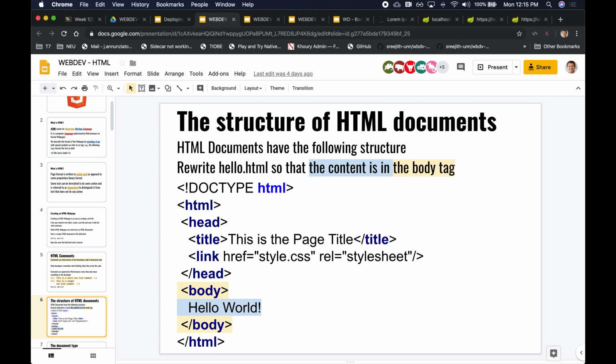Also, if this document has any dependencies on other documents, right? For instance, here we're saying that this HTML document is dependent on another document called style.css, which is a style sheet that will also be loaded. The browser will load that CSS file and try to reinterpret this content in the context of that style sheet.